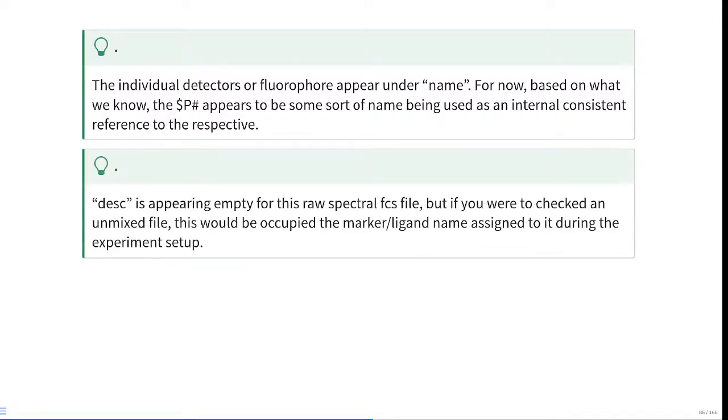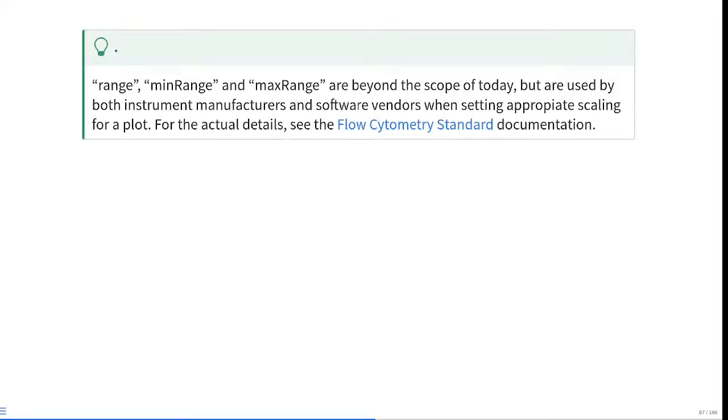And I think I went through these a little bit earlier. Description is where you would see the actual name being shown for the particular marker of interest, depending on what you assign to that fluor. And range, min range, and max range are not things you're going to encounter regularly. I will note if you're actively messing with the system and you change these values, if you export it out to a new FCS file, you'll see it looks very wonky in FlowJo or FCS Express, because these values are used to zoom in appropriately on your population of interest. So when you start dramatically changing these numbers, wonky things can happen.